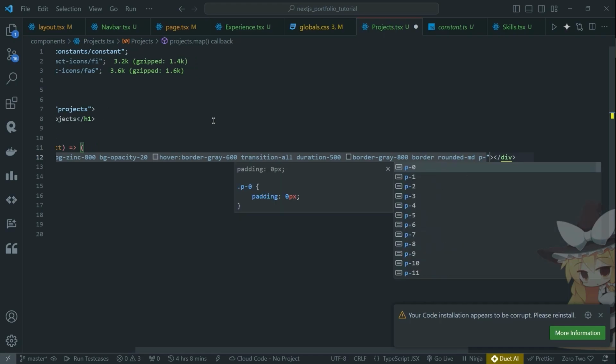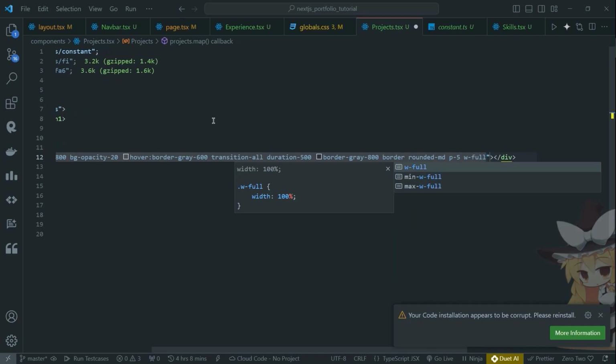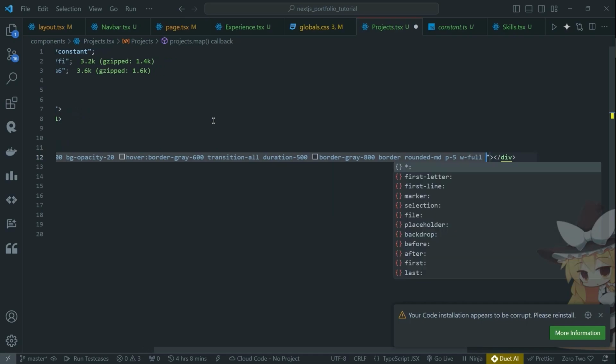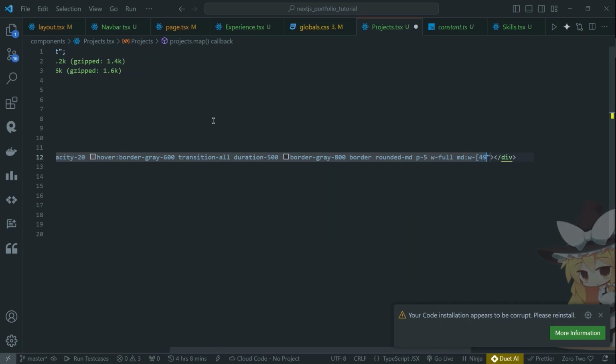Padding will be 5 for small screen. Width will be full for small screens, and for medium screen width will be 49%. So it can take two projects in a single row.